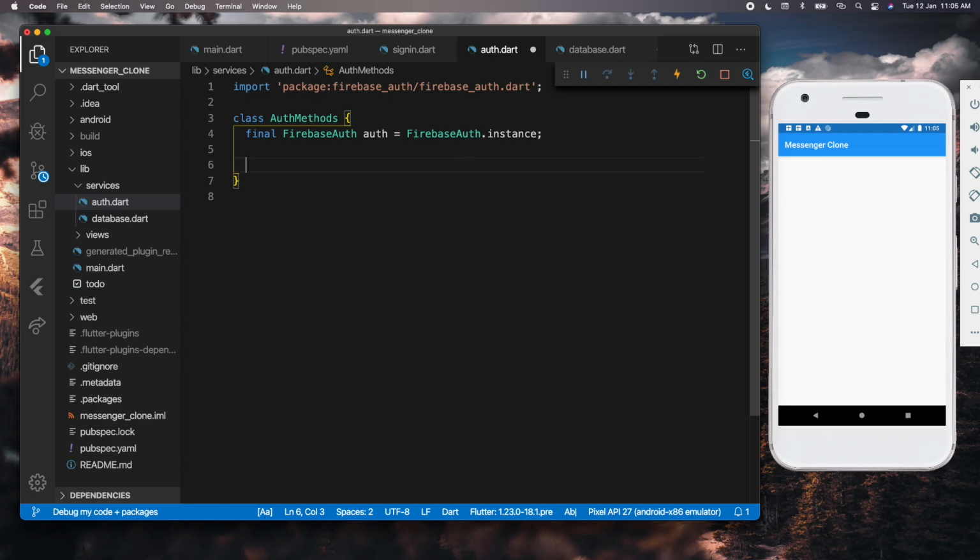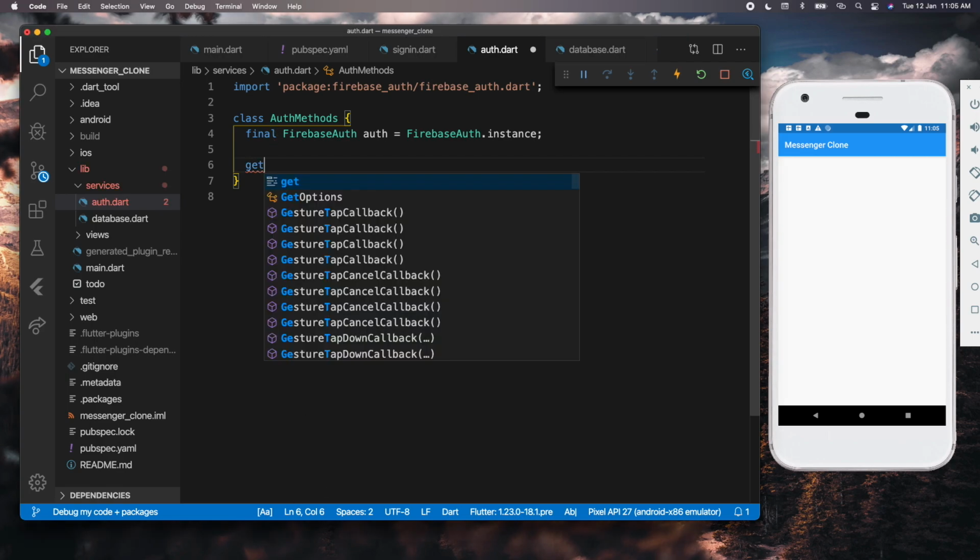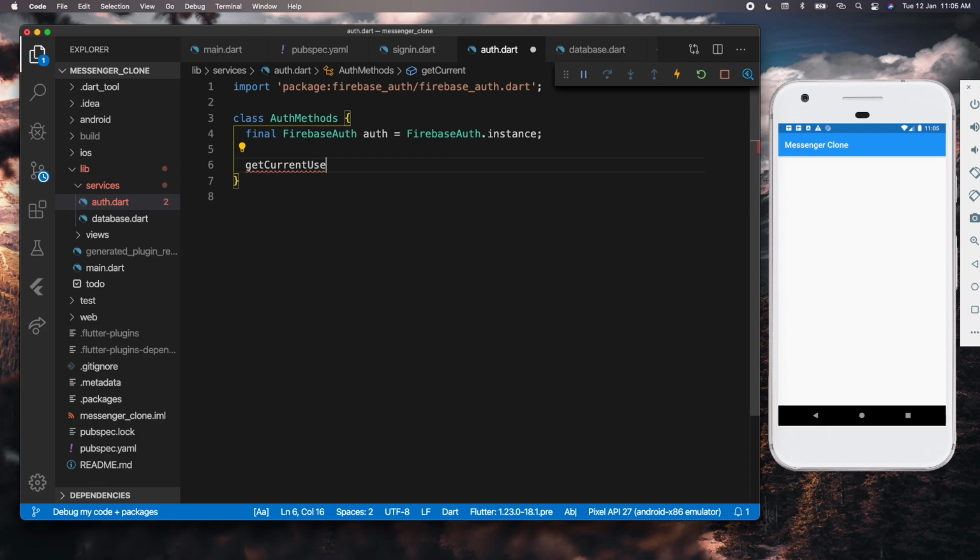So first I'm going to create a function to get the current user. Creating that function is very easy. Let me just show you how quickly we can do that. So we will say getCurrentUser. This is the name of the function and these are the arguments. We are not accepting any argument, that's why this is blank. And this is the whole function where the function body is going to be. Now inside of this getCurrentUser, we are going to just say return, and then we are going to say auth.currentUser, like that.